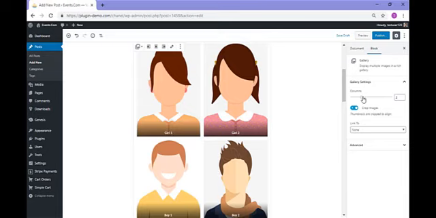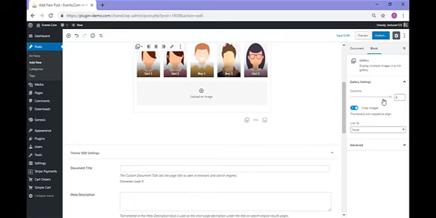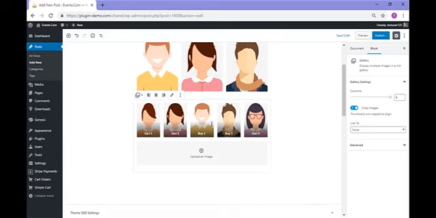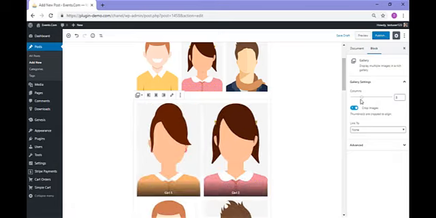So I'll show you, if I was just to put them into 5, it would just line them up alongside each other, which is really nice on a post or a page if you'd like to display your images side by side. It's really hard to achieve this effect by just adding each image to your WordPress post or page. So the best way to align images side by side is to use a gallery. So now I'll just go back to 2 and I'll show you the crop images feature.